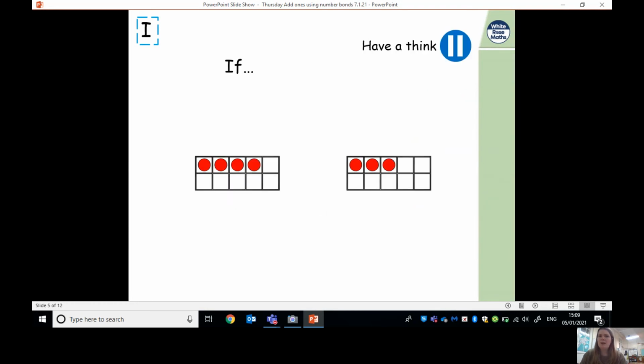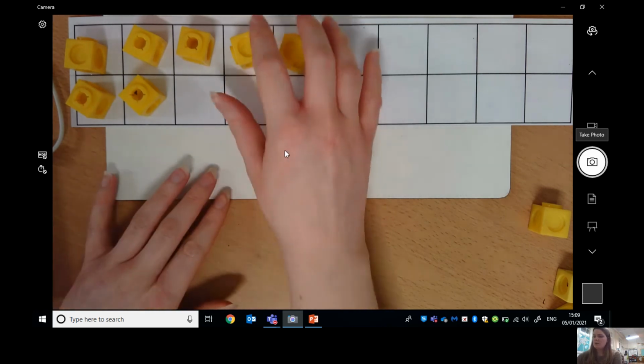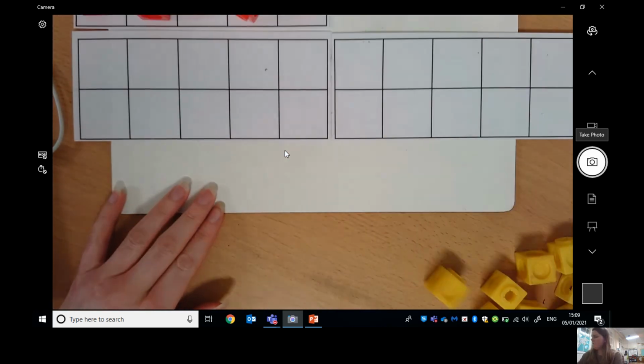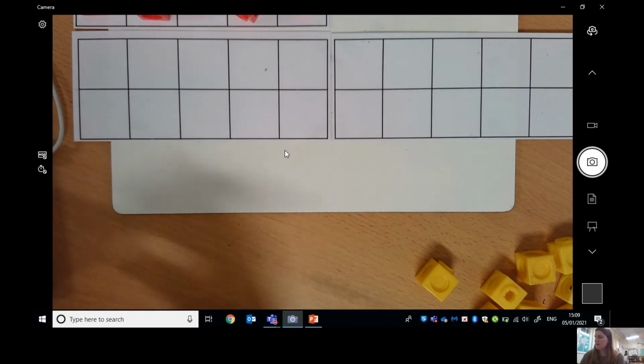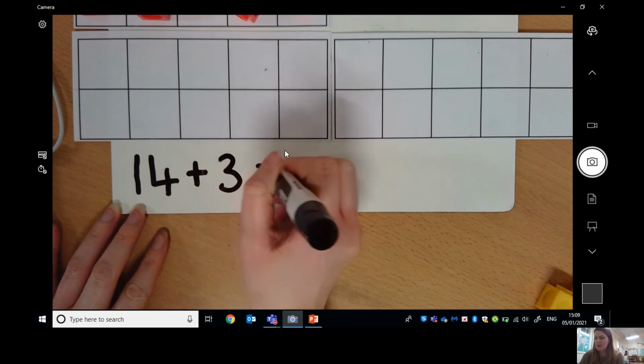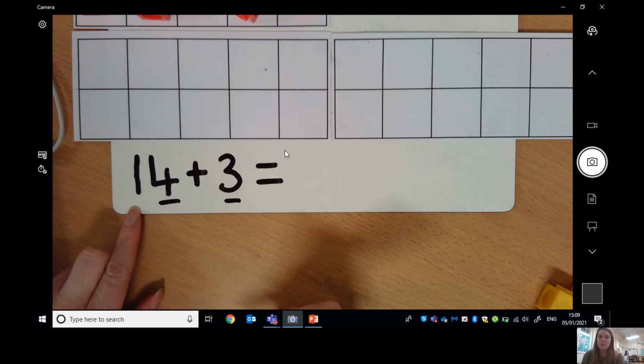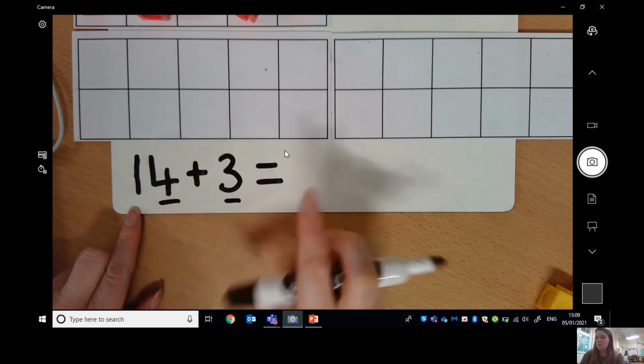And I can use that to help me with my next equation. Because if I know 4 plus 3 is 7, I can solve a different equation. I can find out what 14 plus 3 is. So let's have a go. I've got 14 plus 3. The first thing I need to do is write my equation. 14 plus 3 equals. Now the important part of my equation is these two numbers. Okay? First off, I'm going to make my 14.